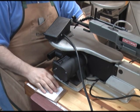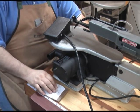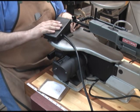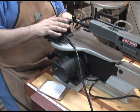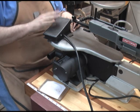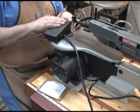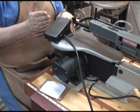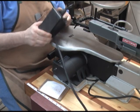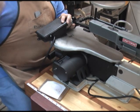I am ready to cut the first project on this saw right now. Before I do, I want to show you one of the first upgrades that I would do to this saw if it were mine — and that is a foot switch. I really enjoy having a foot switch. It keeps your hands free to start and stop the saw and gives you much more control over your project. This particular foot switch is what they call a dead man switch or a temporary switch — as you apply your foot to it, the saw starts; when you lift your foot, the saw stops. Simple as you plug the saw into the foot switch, then you plug the foot switch into your outlet and you are ready to go.